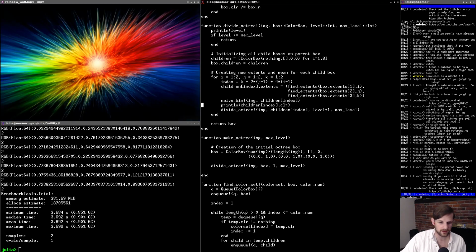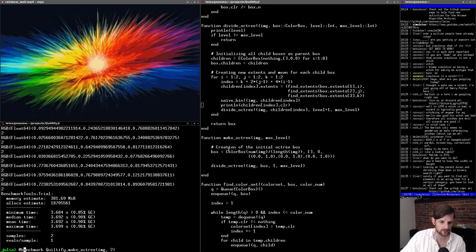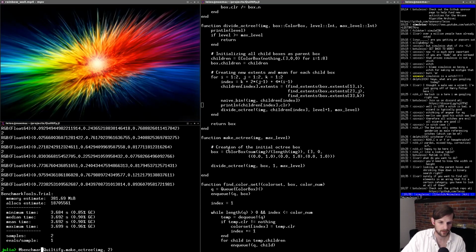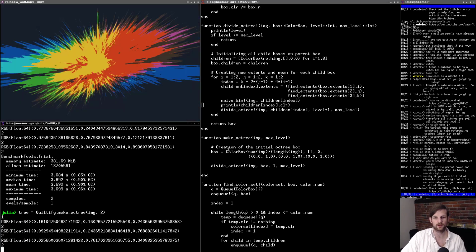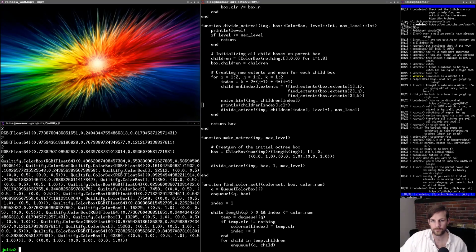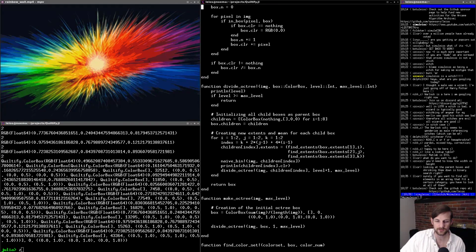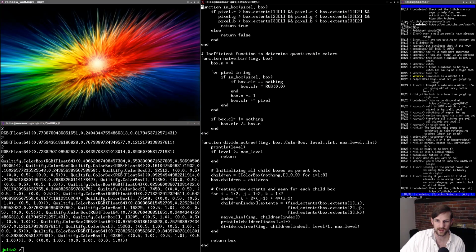So we should now have the octree. Let's go ahead and create that octree. We're going to do @benchmark, and we want tree to be equal to that. Now we're going to have the tree and all of its children. And then we can just try the divide octree function. No, we already have the tree.